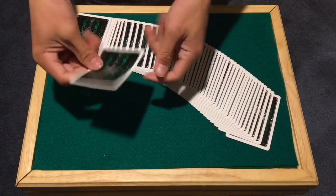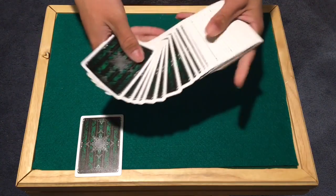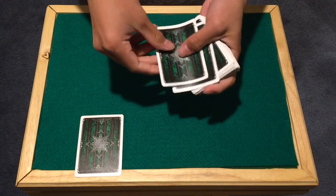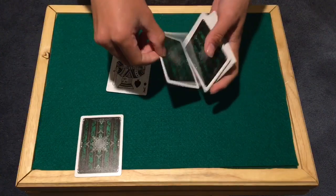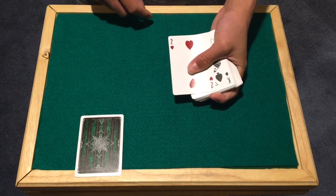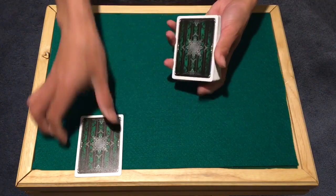Alright, so tricks with double backers. I'm going to show you guys two tricks that utilize one concept of a double backer. Everybody knows that if you take a card, set it on top and flip it over, you're just flipping over one card. But if you take a card and do a double lift, for example, you have evidence left behind, because now you just did a double lift. So I'm going to show you a concept, and I'm going to put it into two tricks.